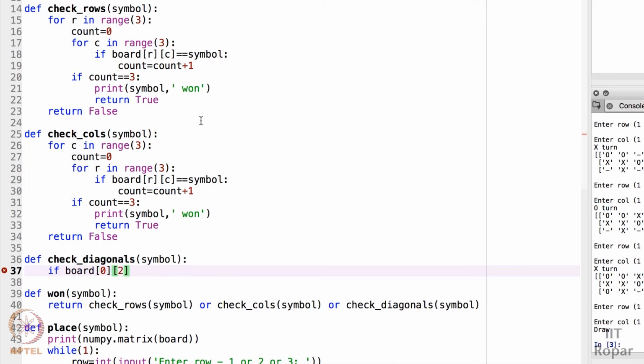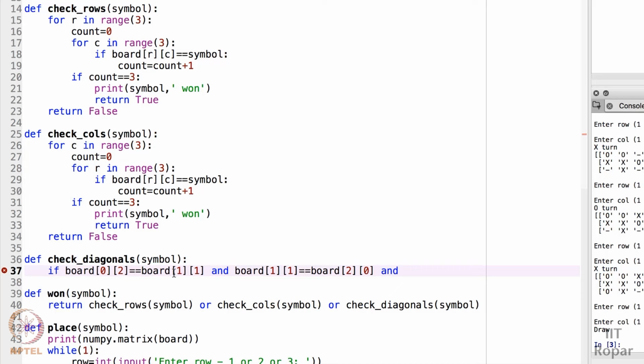Board of 0, 2 is equal to board of 1, 1 is equal to board of 2, 0. That is allowed in maths but not in programming. So we have to use the AND operator: board of 0, 2 is equal to board of 1, 1 and board of 1, 1 is equal to board of 2, 0. That is one of the diagonals, and that particular thing must be equal to the corresponding symbol.